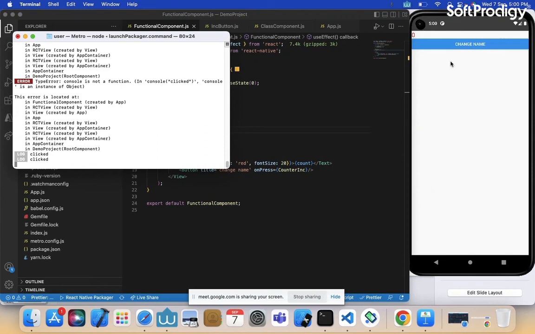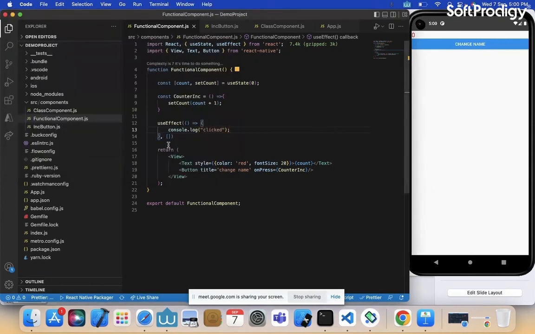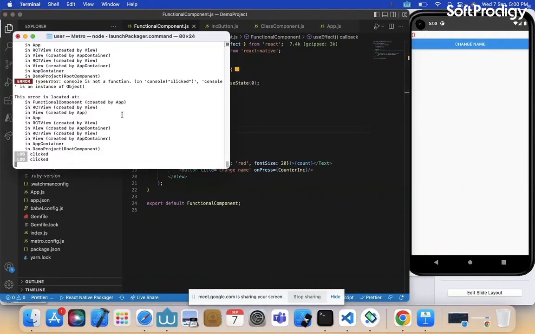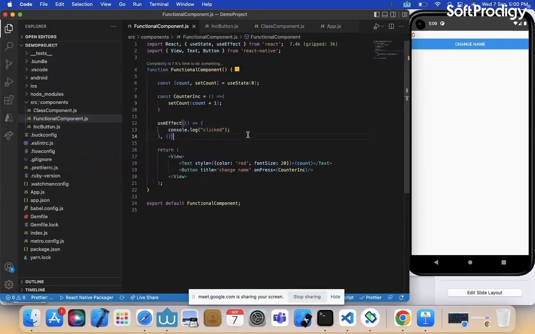As you can see, after the return statement, immediately the DOM goes to the useEffect function. As you can see in the Metro bundler, in the console, the clicked console is called here. So it is not repeated. As you can see, in the React lifecycle, it is a feature that after the return statement, immediately the useEffect function is called, like it is a fixed one, and it will be called after the return statement itself.